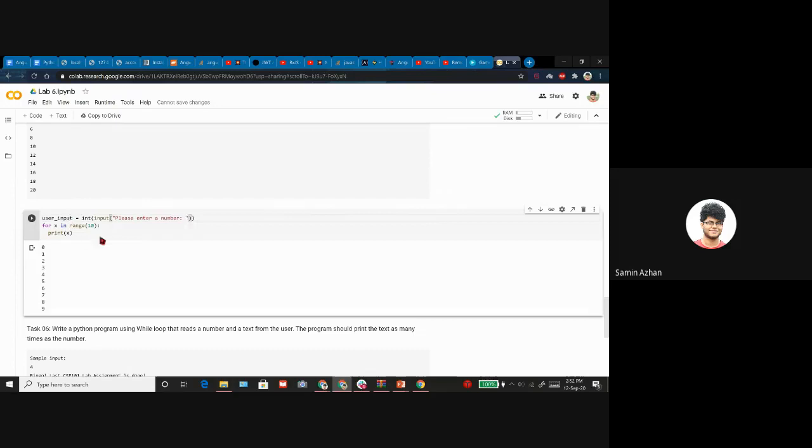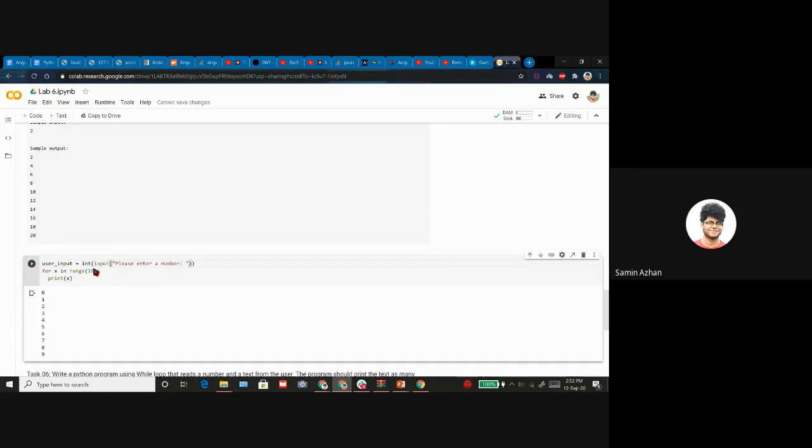If we take the user input and use that within the loop and multiply it by x, should we get our multiplication table? What do you think? We have to multiply the user input from 1 to 10, right? Because if the user input is 2, 2 times 1 is 2, 2 times 2 is 4.